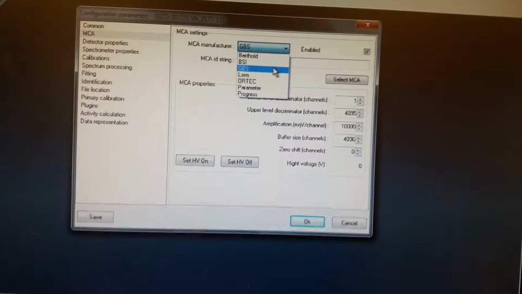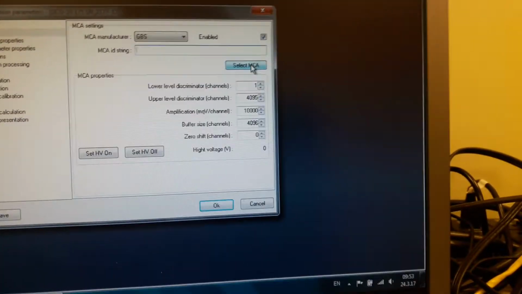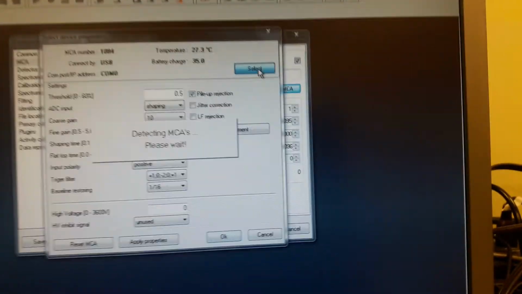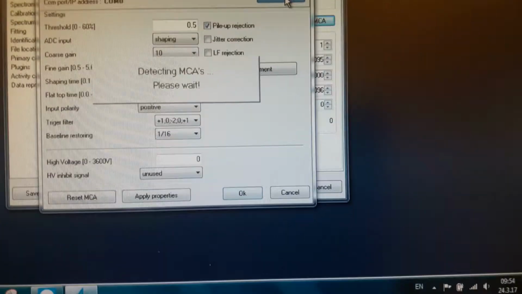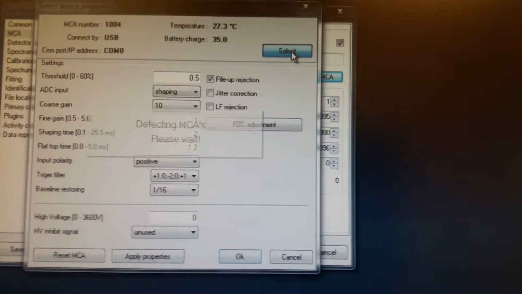Select the manufacturer of the MCA, which is GBS. Make sure there is nothing in the MCA ID string, make sure it's enabled here, and then we select the MCA. And we select again, because it's reading what was the last selected MCA.